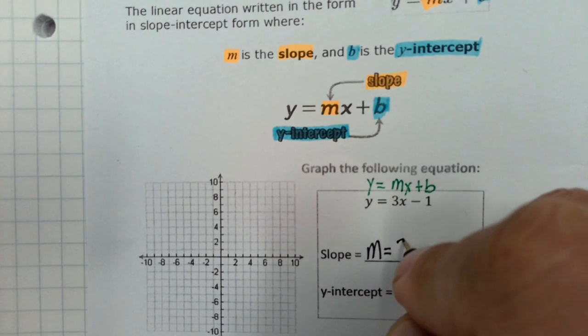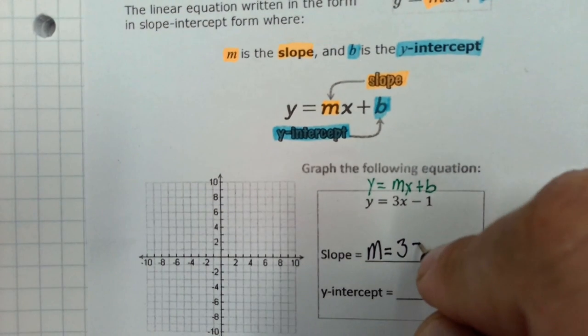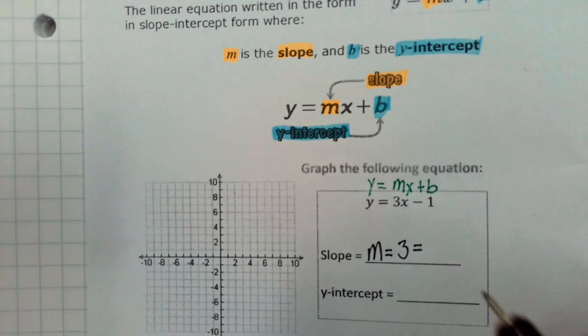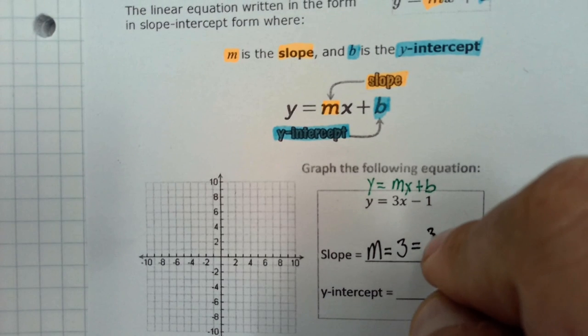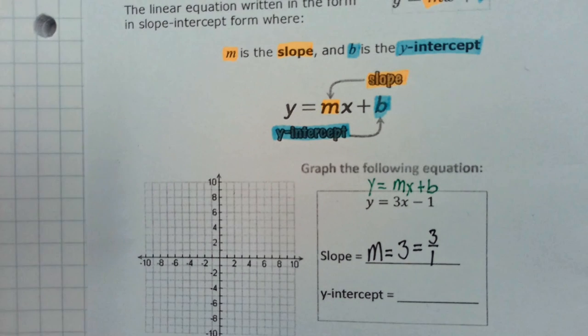3. Now, it is 3. But here's the thing. I'm going to want to think of it in a different format because it's an integer. It's not a fraction. I want to convert that into a fraction because I want a rise and a run. So 3 as a fraction is the number 3 over 1. And the reason I want to think of it that way, if it's not already a fraction, you want to visualize it as a fraction. By the time we're done with this, you won't even have to write the numbers down. You'll just know how to look at them and know what to do with them.